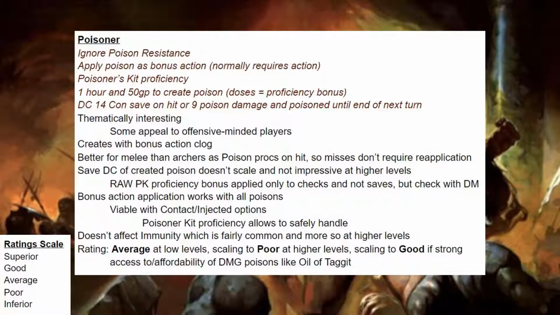Next we have Poisoner. And this is very thematically interesting. There's definitely some appeal to offensive-minded players, as well as players that are kind of shady in their role-playing aspect. It does create bonus action clog because the application of it does call for a bonus action. So you might not want to do it with a build that requires a lot of bonus action activity.